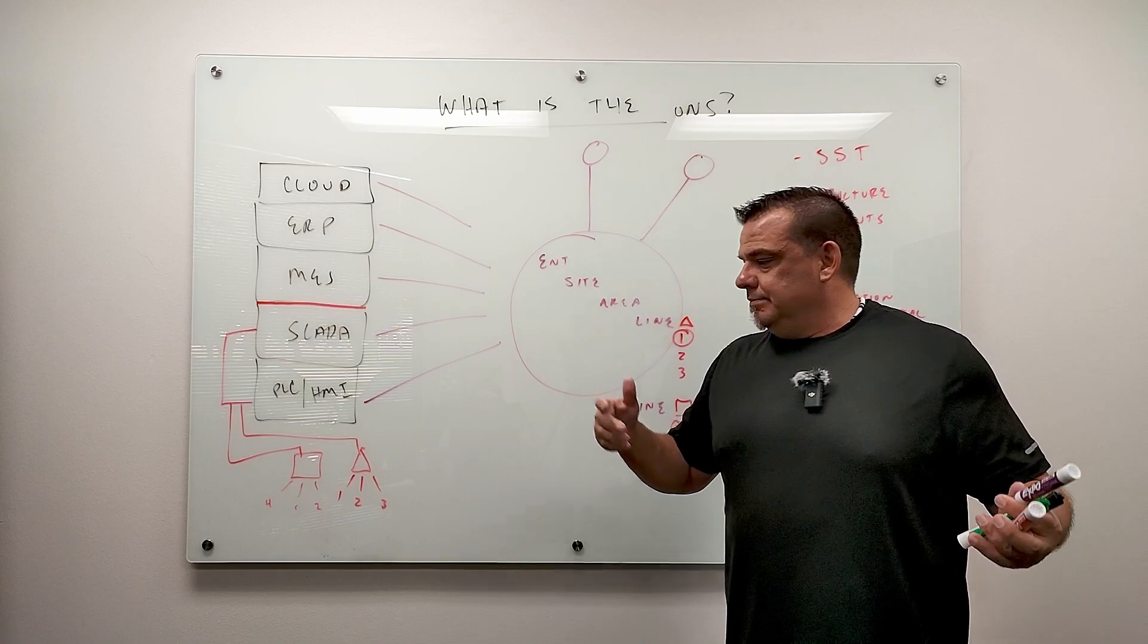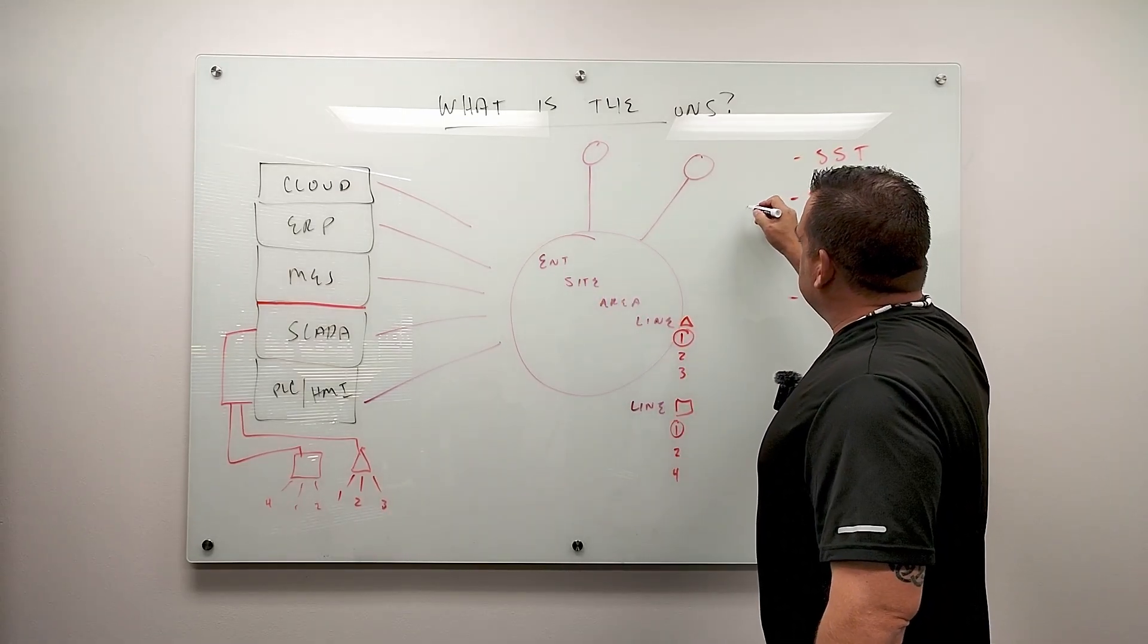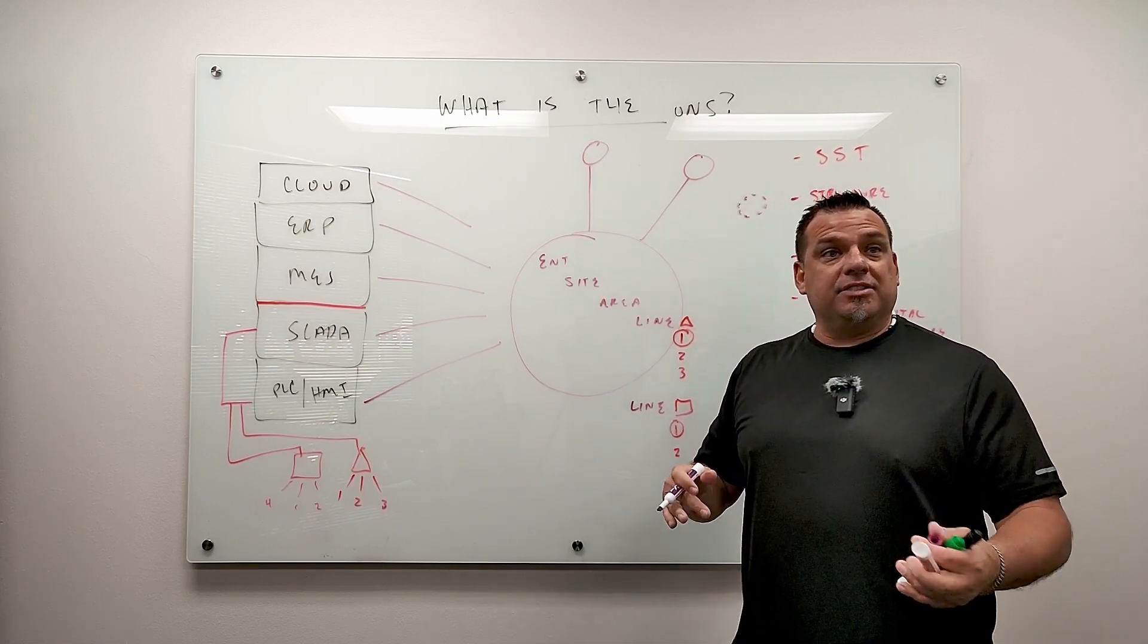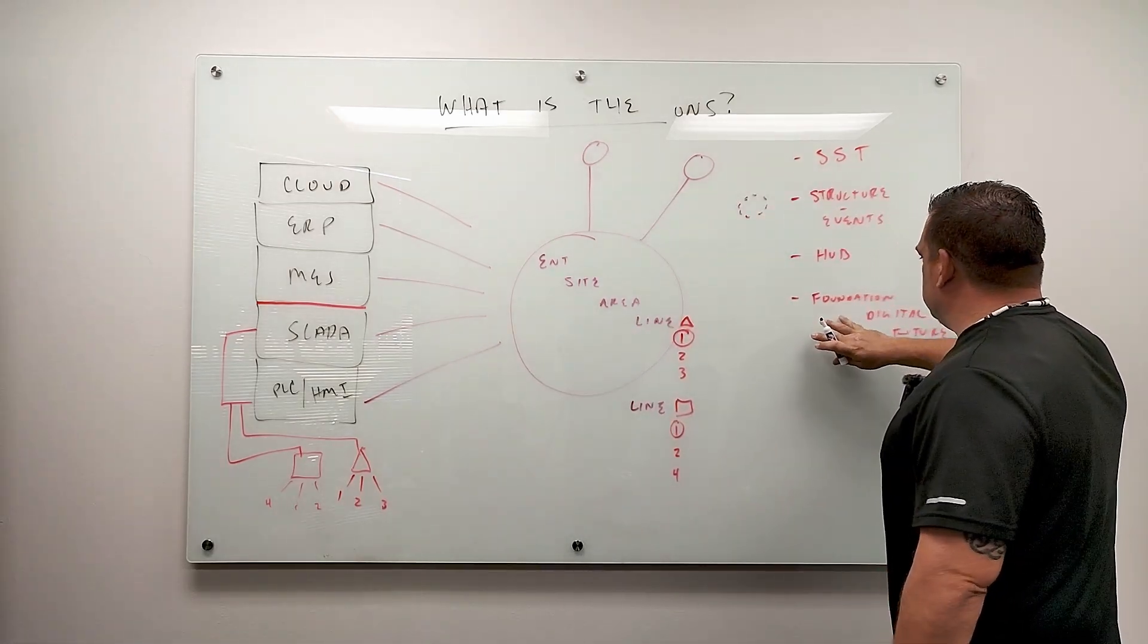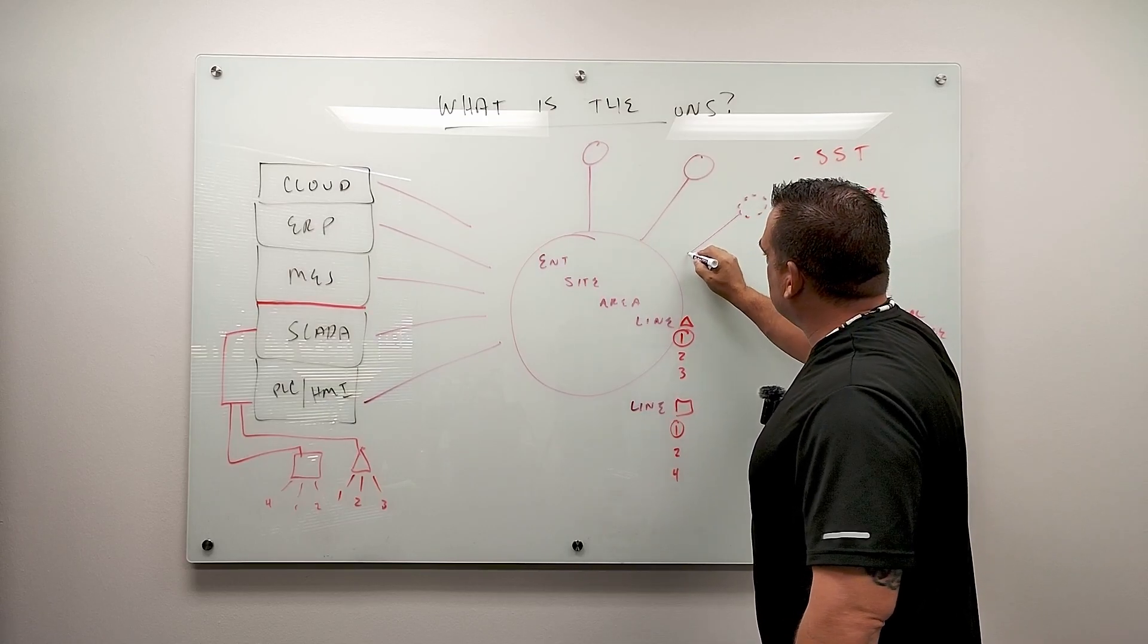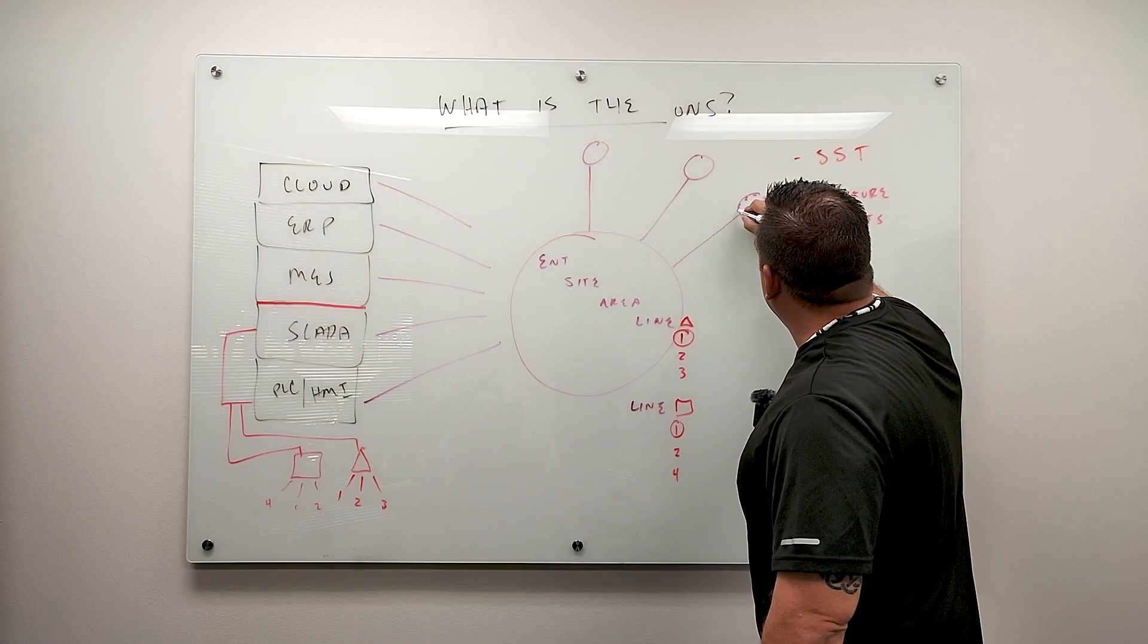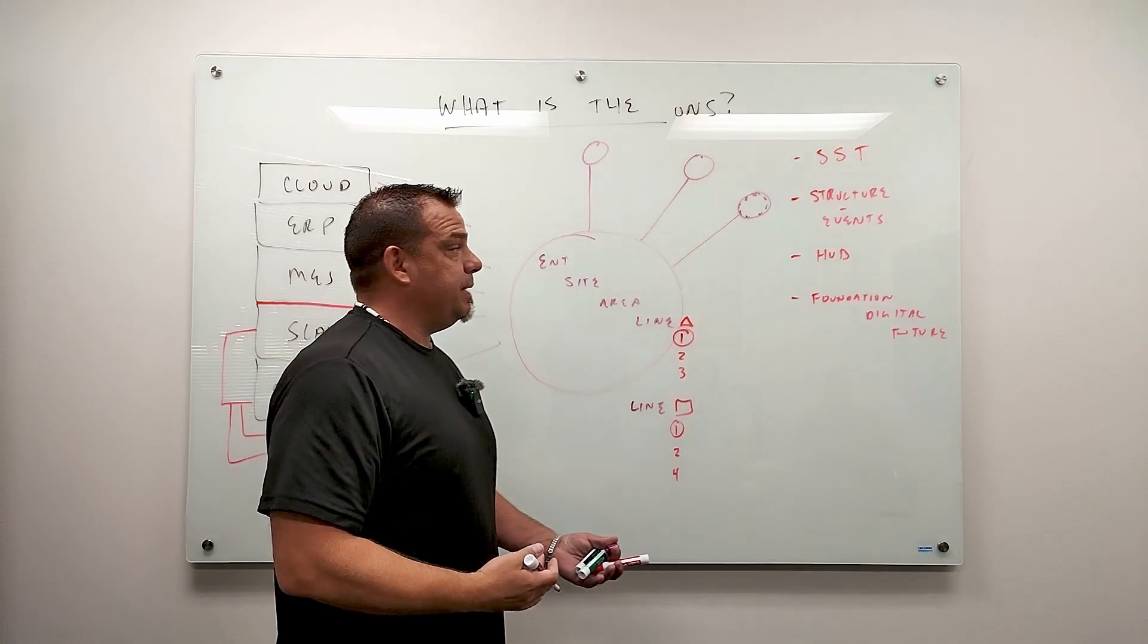I have a new problem. Come up with problem statement. That problem statement starts out as a dashed circle that has no data and has no information. But by using our digital infrastructure, we can connect this dash circle to our infrastructure. We can develop, we can consume data, create information, and we can solve our problem, making it whole. That is what a unified namespace is.